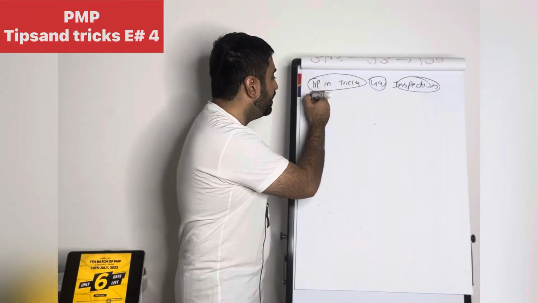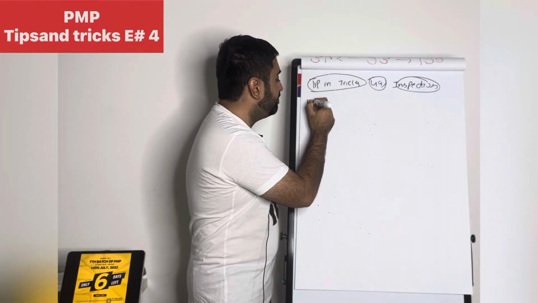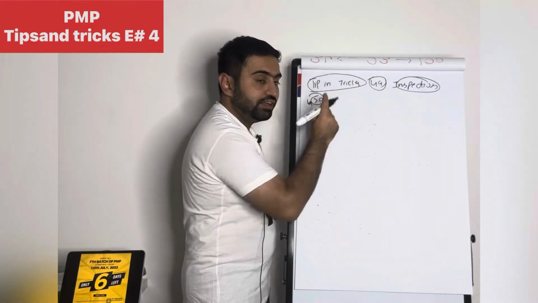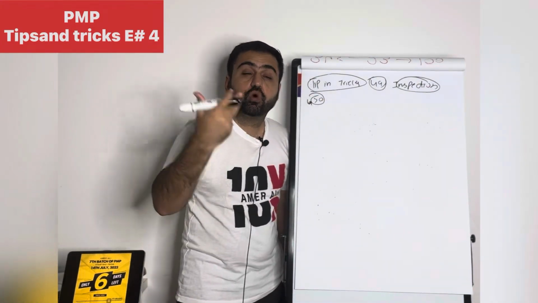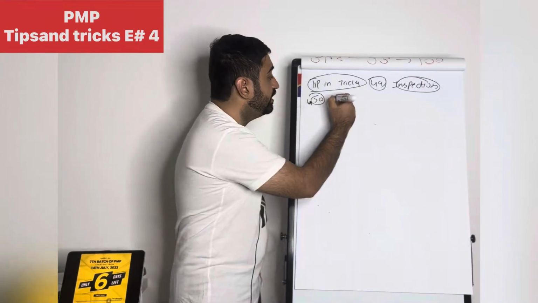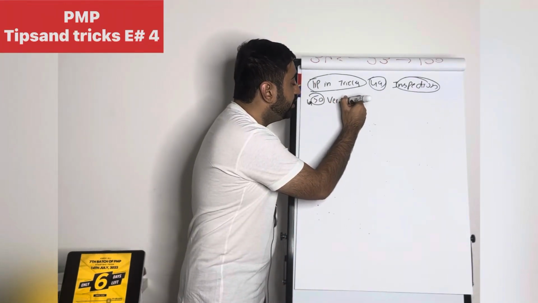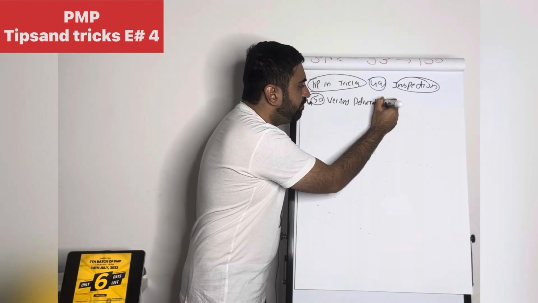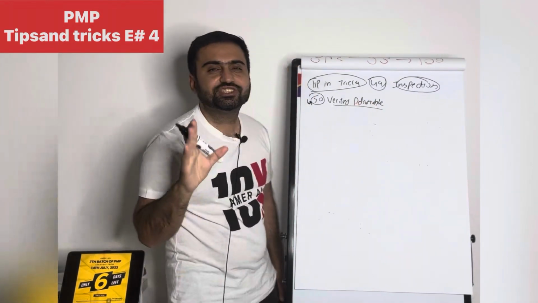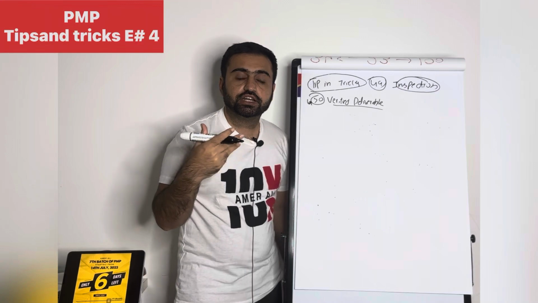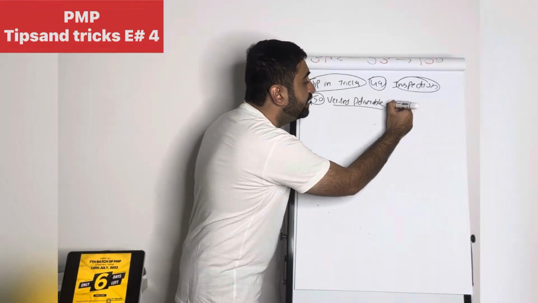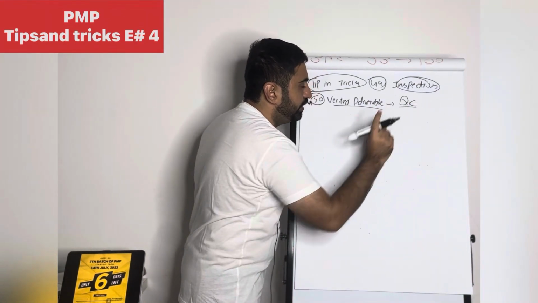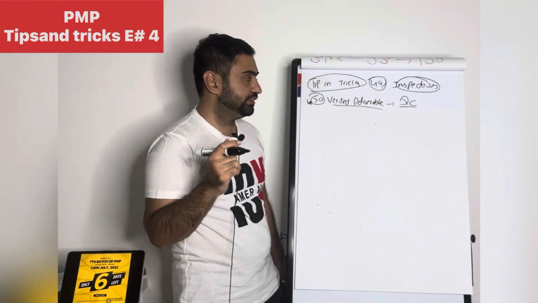And what do you get here? When the deliverable is okay according to the quality team, the deliverable is called a verified deliverable. Okay, so if the question says you have a verified deliverable, it does not mean that it's client approved. It is only QC approved deliverable. I hope that makes sense.